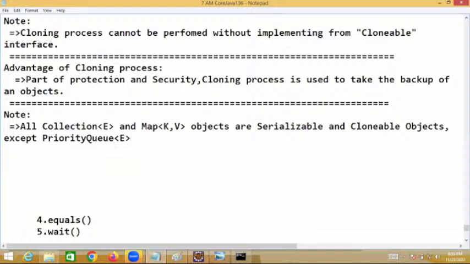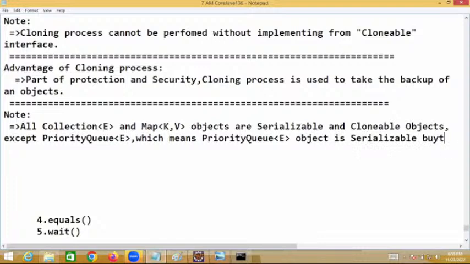Except priority queue, which means priority queue object is serializable but not clonable.